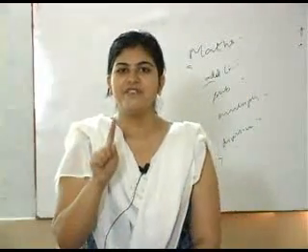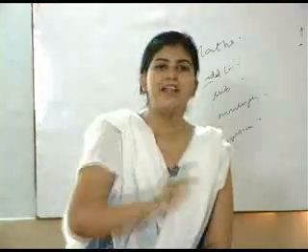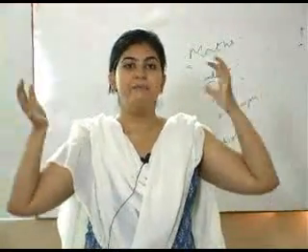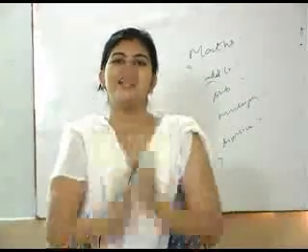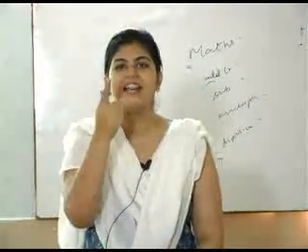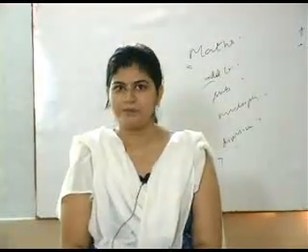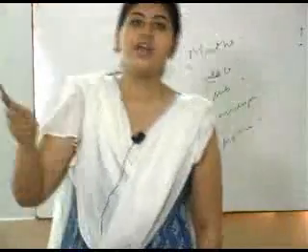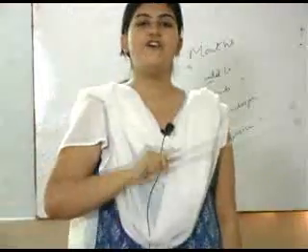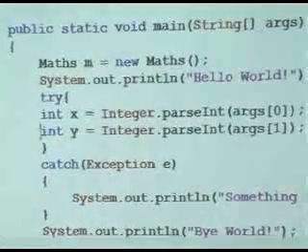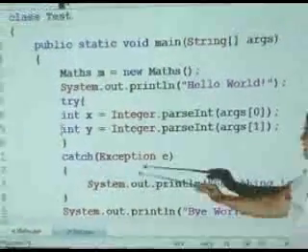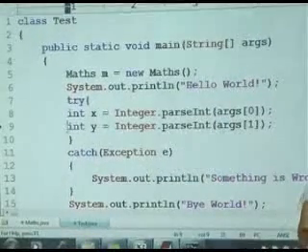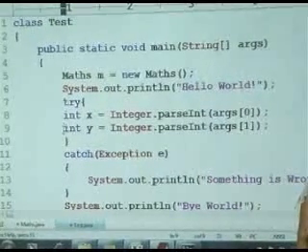Now, when the JVM is going to throw that bomb at me, I have got my military standing over here to catch that bomb. Who is the military? My try and my catch block. Understood? So now, when the JVM is going to throw an object of NumberFormatException, I am over here to catch this exception. Now you will tell me, ma'am, you think we are fools? You are writing Exception e here and you are saying that NumberFormatException is going to come?